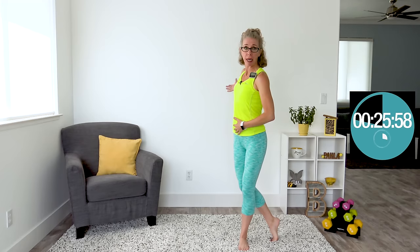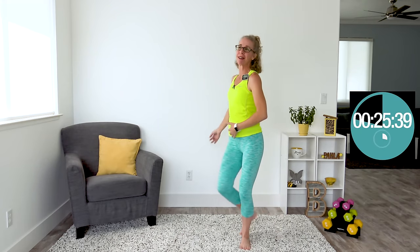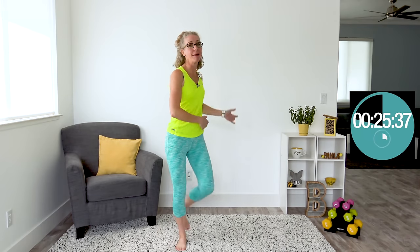Today is a repeating, no-repeat format. I've got pairs of exercises — one cardio, one strength — and we're going to do each pair twice before we move on. We're going to get started with high knee high punches, which is literally exactly what it sounds like. We've got one high knee while doing a high punch, and on the other side we cross our body — a little balance work, a little core work. When in doubt, we always get something sneaky in there too.